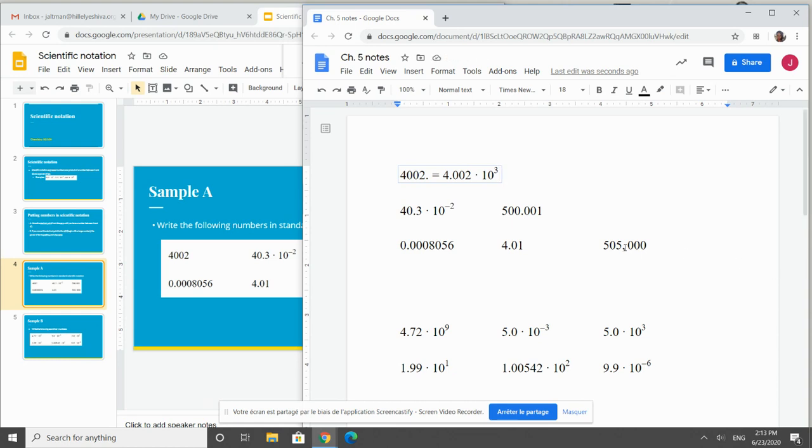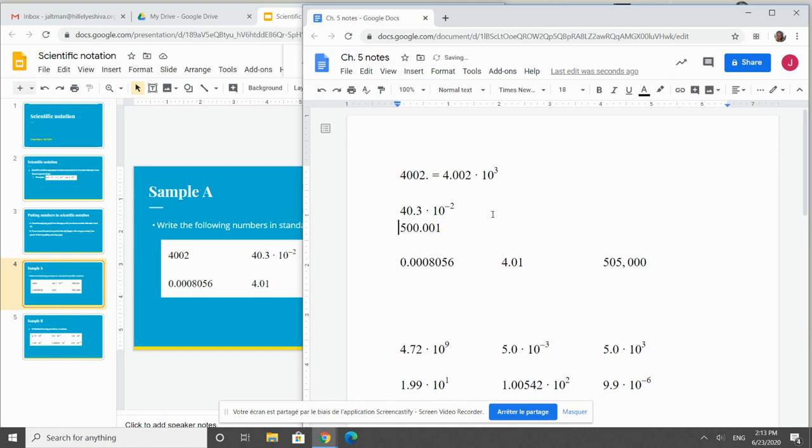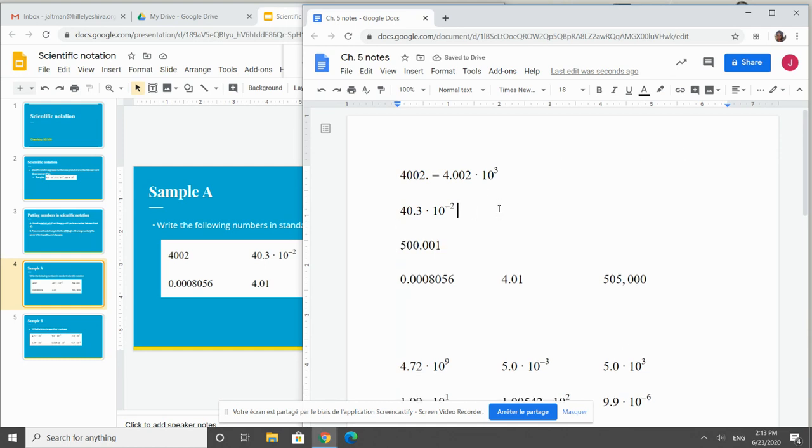All right, the second one that I have here is a little bit tricky. It's in non-standard scientific notation. So this one, admittedly, would be more of an H-only topic, but it's still worth it to try this one out. So the first thing I do is I put it into regular scientific notation. So my power of 10 is negative. So I move it to the left 2 times. And I get 0.403. But that's still not in scientific notation. So I move my decimal point over to the right 1 time. It's moving to the right, so I make it the negative power. And I moved it 1 time, so it's -1.